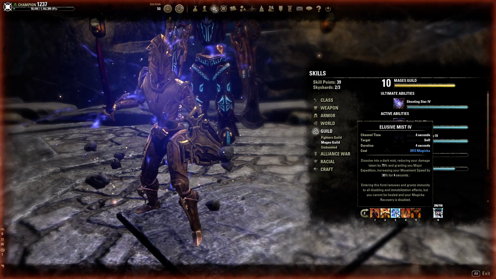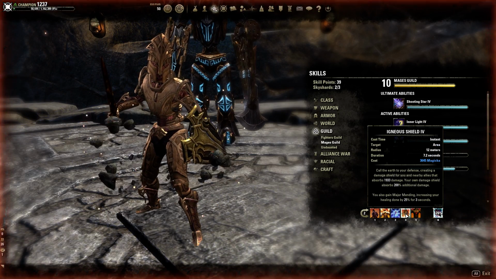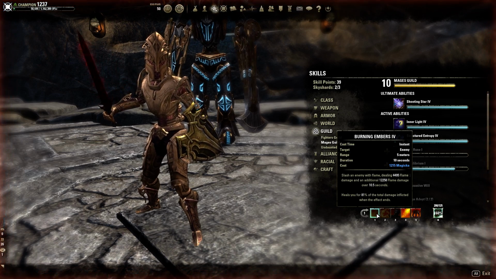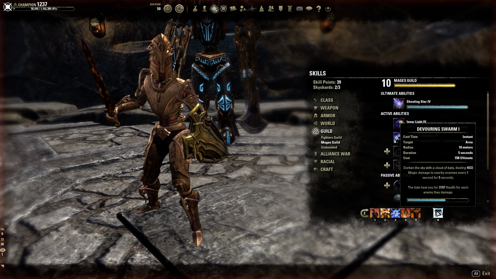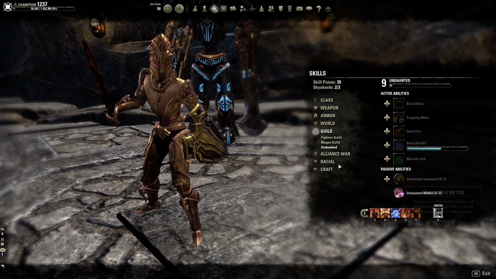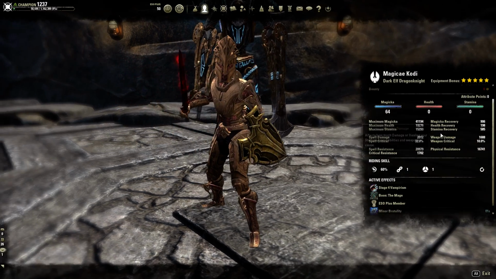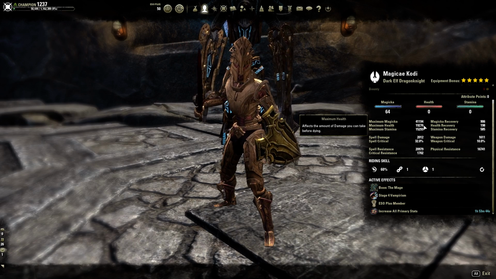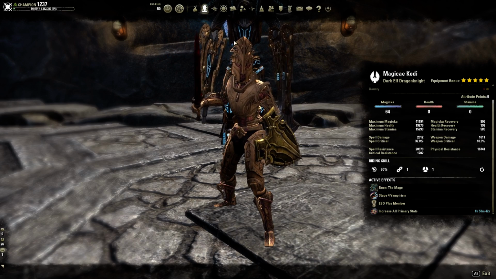Misform is going to take us out of roots and snares. Igneous is going to help our heals, so it's going to help our Quag Blood, Draw Essence, and our second Burning Ember swipe. And Devouring Swarms is just the ultimate I have here because I do like that ultimate. So make sure you grab all your passives, and if you do, your stats should sit at 41k max Magicka, 19k health, and 15k stam.